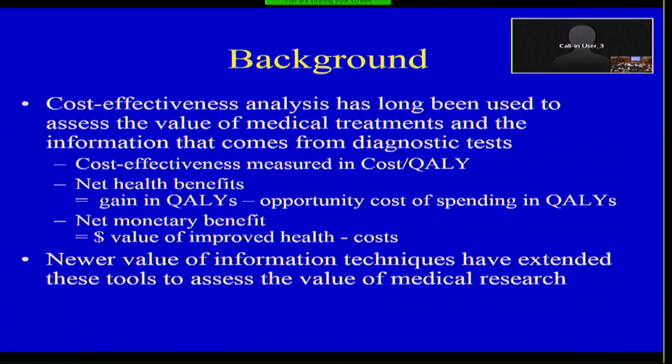People over the past decade or two have become increasingly aware that the cost-effectiveness ratio itself can be a little bit misleading as to the ultimate importance of a decision, because it's a ratio and doesn't reflect scale. And so people have also come to look at other approaches. One of the most important recently has been what's called net health benefits. What that does is look at the gain in health, for example, in qualities of some health intervention, and then subtract off the opportunity cost of the spending needed to get that benefit. So it's a net benefit in terms of health.